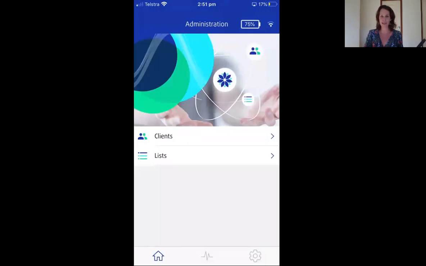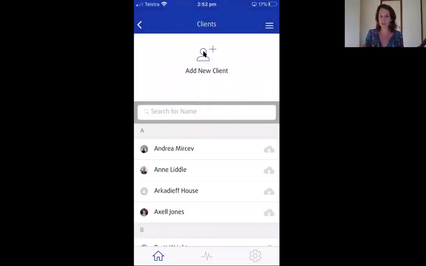Okay, so what I'm going to do is, usually you would come straight into the home page. So we'll just go into there now, and you can see that. Now I'm going to actually go into the Resonance. Now you can set up new clients by simply clicking that clients, and we go in there. I'll just show you quickly, and you can click add a new client.